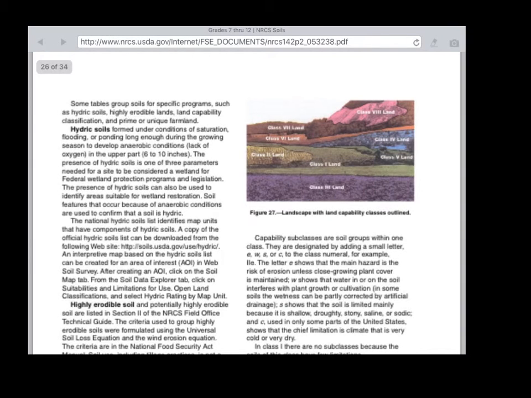This website has a tremendous amount of information. I hope that you guys further check up into this. I'm kind of going through it quickly because I think all of you are able to study on your own. But here is how the townships are set up: 1, 2, 3, 4, 5, 6, and they roll around like that.